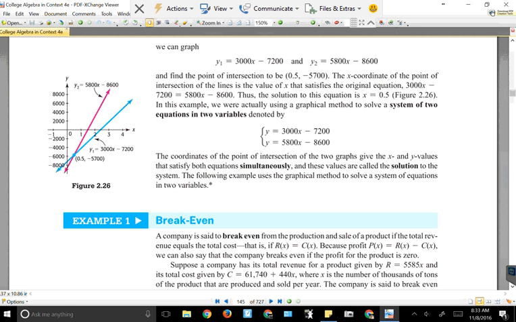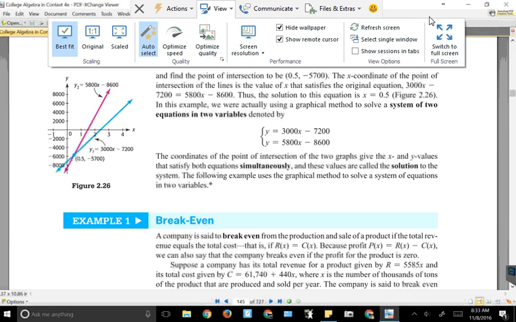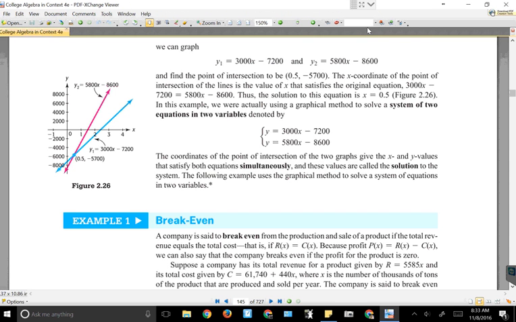If I'm looking at what I've got for this one here, you'll notice that it says 3,000x minus 72. Then it's got 5,800x minus 87. Two equations. Is it possible that these two equations at some point would actually be in the same place? Is there an opportunity for it to be above or below? Now this one starts at 72, that one starts at 86, right?